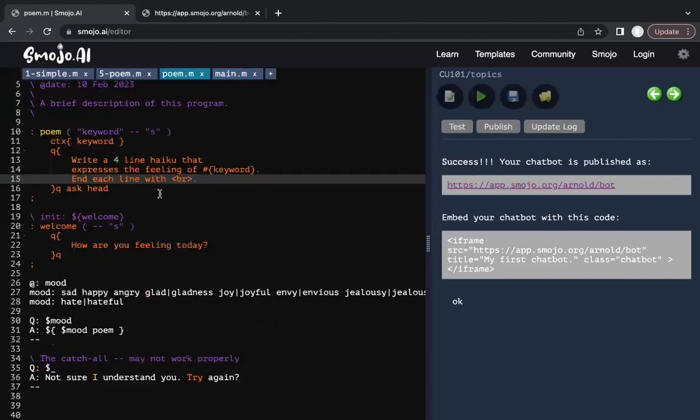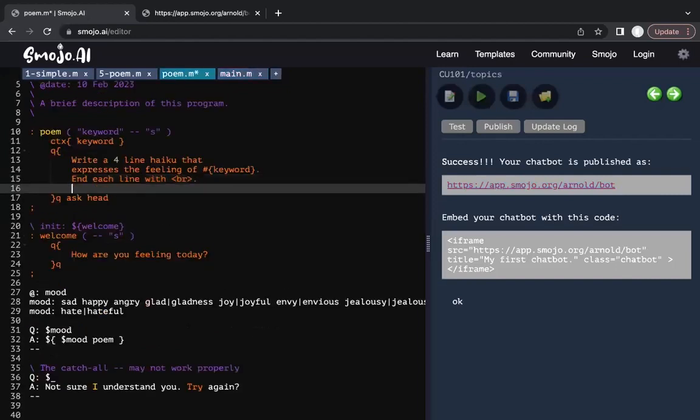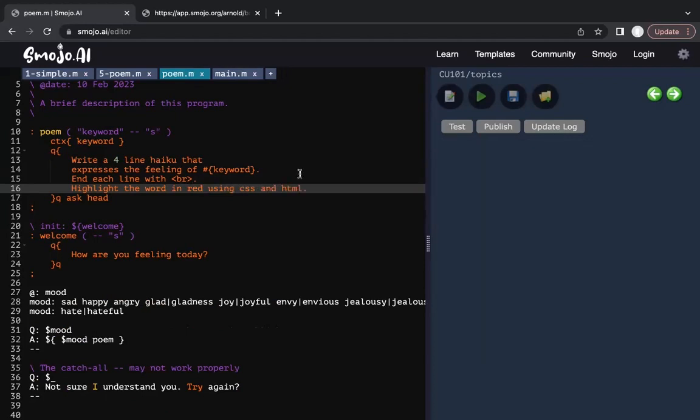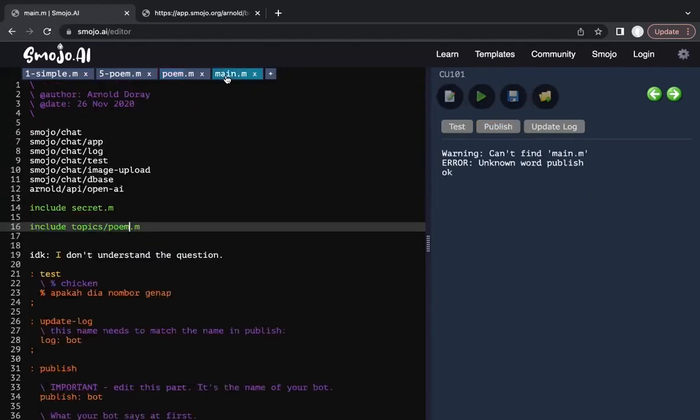And I could give it extra instructions like highlight the word in red using CSS. Let's try that. I'm not sure if it'll work or not, but it's worth a shot. Oops.